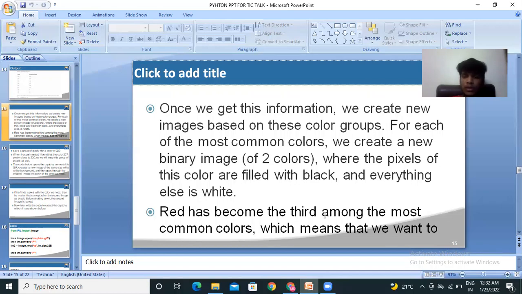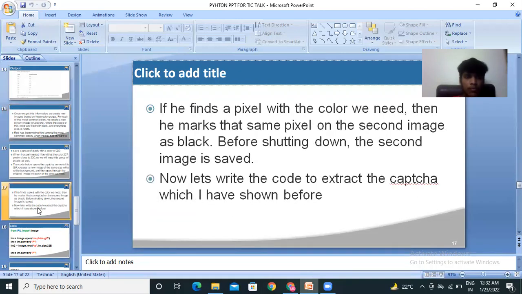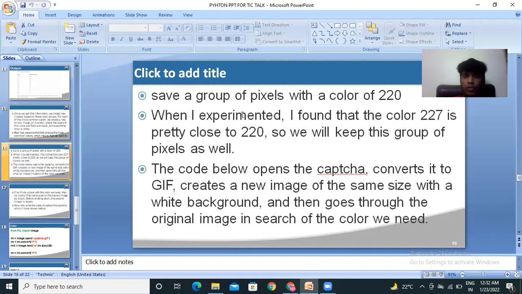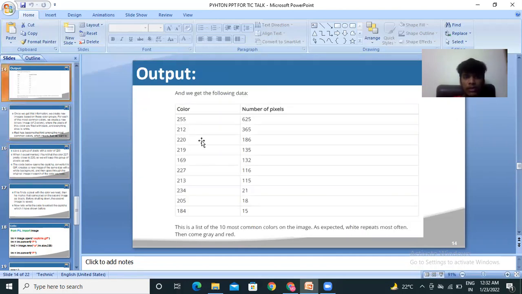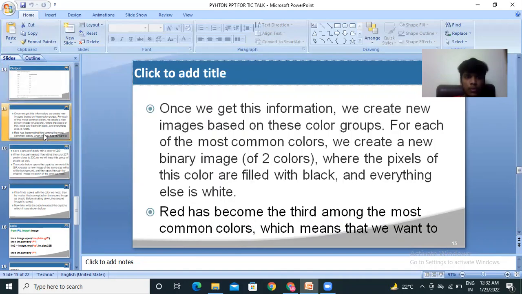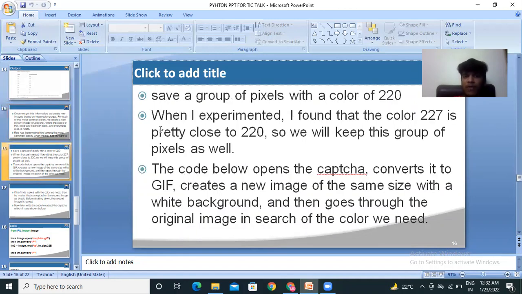Red has become the third among the most common colors, which means that we want to save a group of pixels with a color of 220.